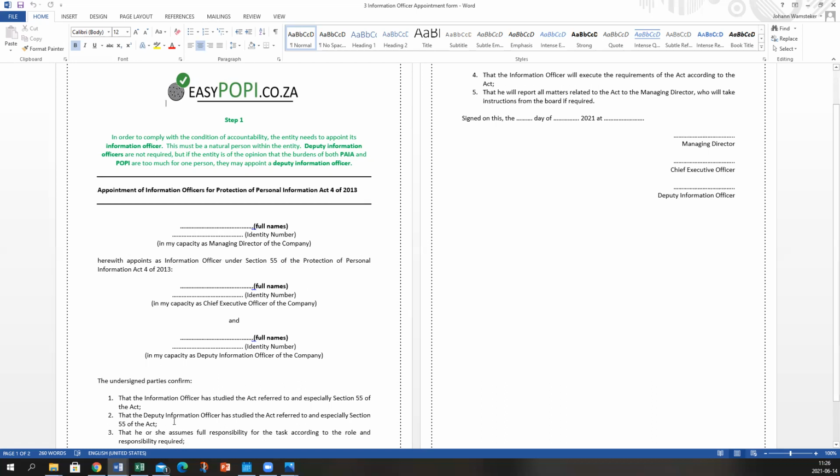Johan, before we move on, I just want to also mention that registering on the information portal is quite busy. It's busy at the moment, and the system is falling over, so you just have to keep trying to register there. And also, once you've registered and it gives you a certificate, there are a lot of crooks in the market right now who are saying that that is your certificate of compliance, and they're selling a service saying we'll register for you and here's your certificate, and people think that they're now compliant.